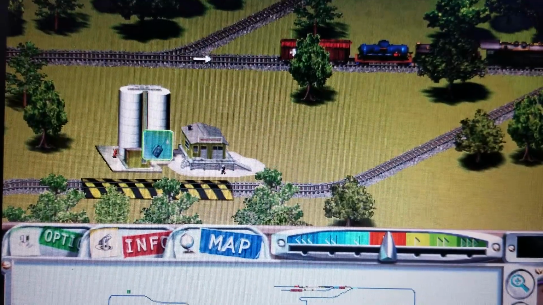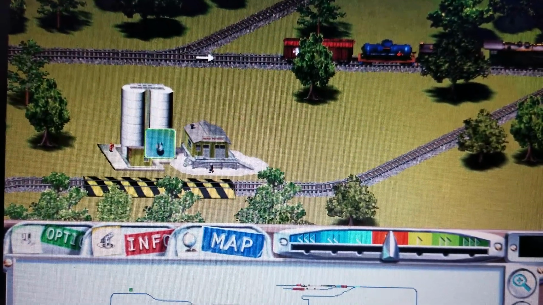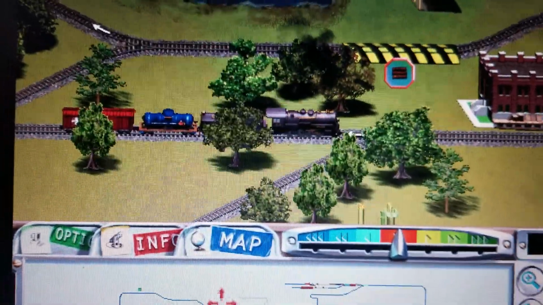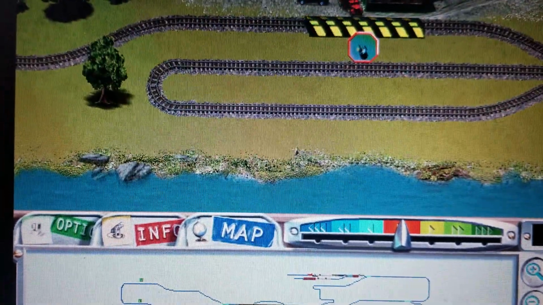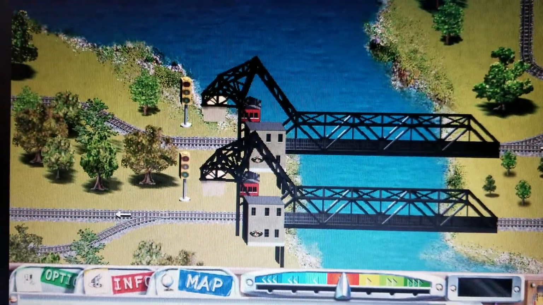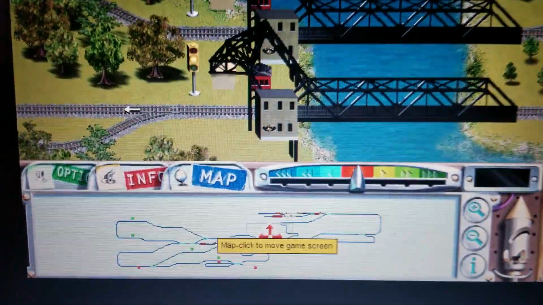Now as I mentioned, the green icons represent loads that need to be delivered. The red ones describe loads that need to be dropped off. Most of the oil loads and deliveries are taking place on this side of the map, as enclosed right here. You have a river dividing with two bascule bridges, as I described a little bit earlier.